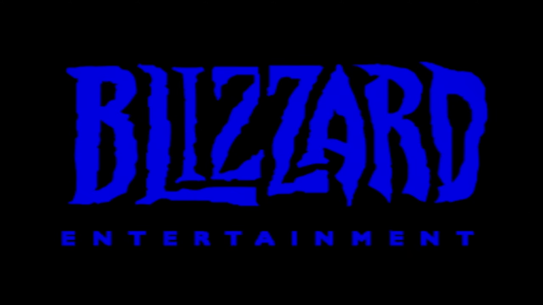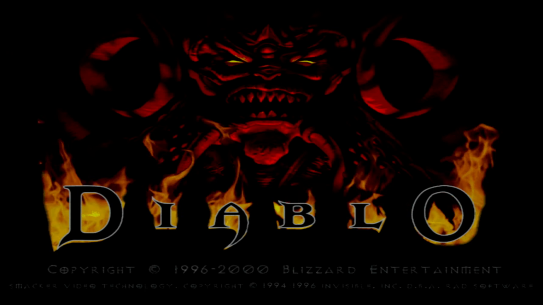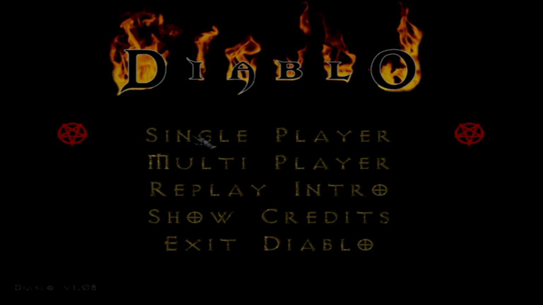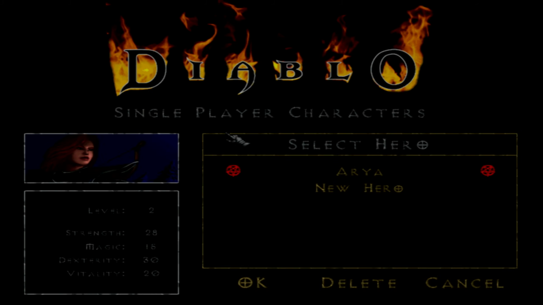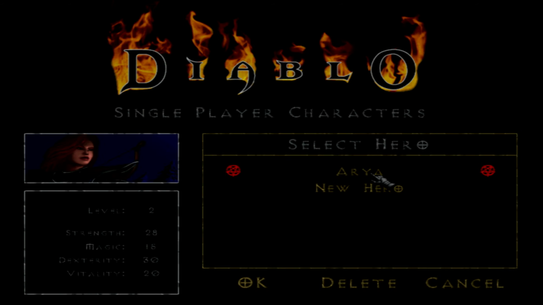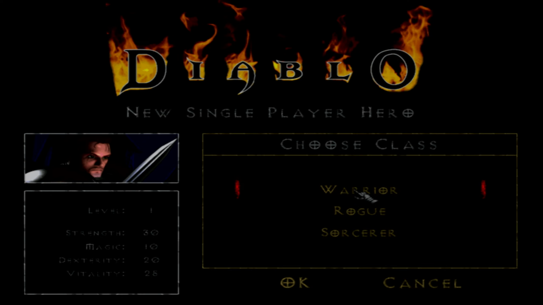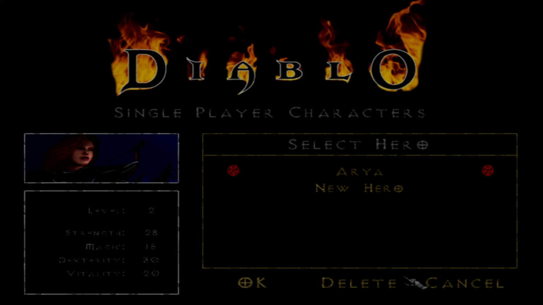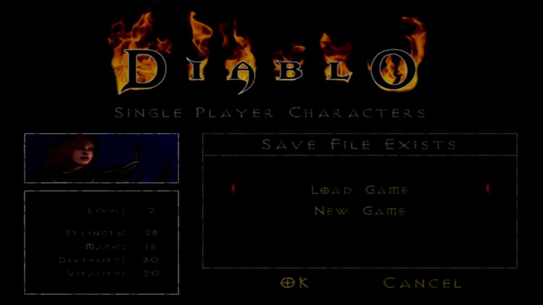Hey, remember that meant something? Skip the intro here. Interesting. I don't remember doing this, but all right. Load up this rogue here. The game's otherwise the same. It doesn't really matter which one you pick. You could make a warrior that can do magic, or you can do a sorceress that can do, in this case, a rogue that can kind of do everything. That can do magic or can be a melee fighter.